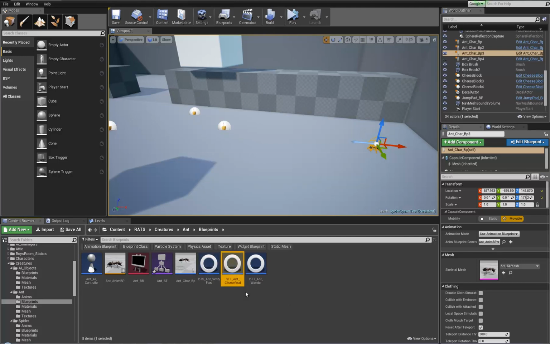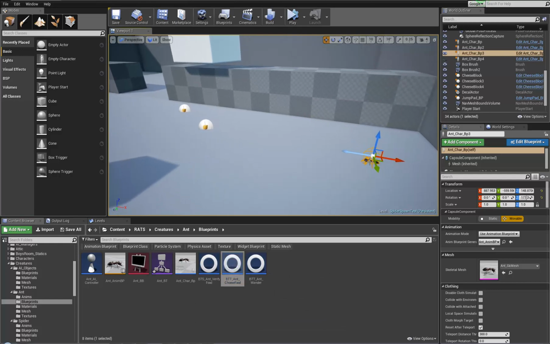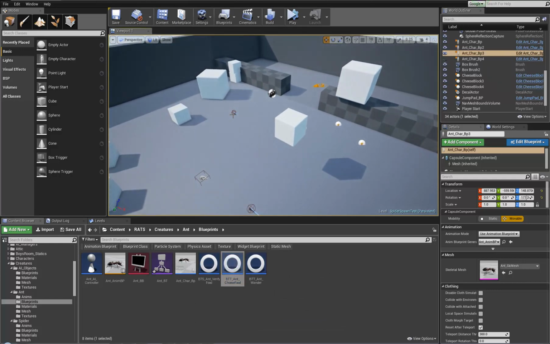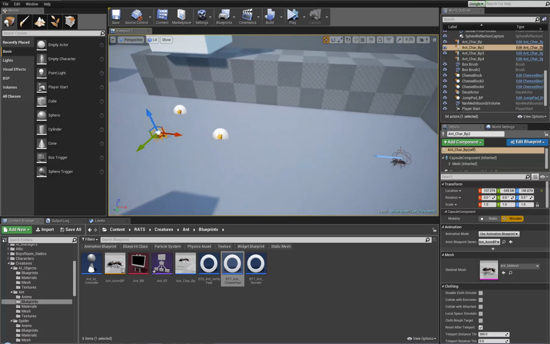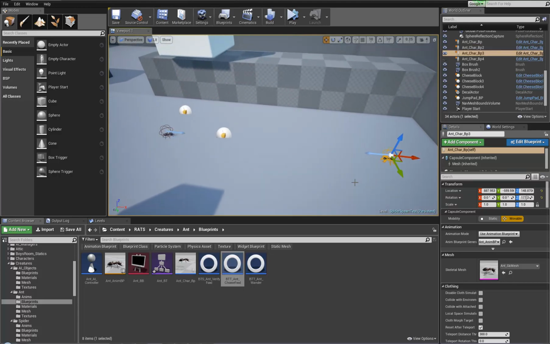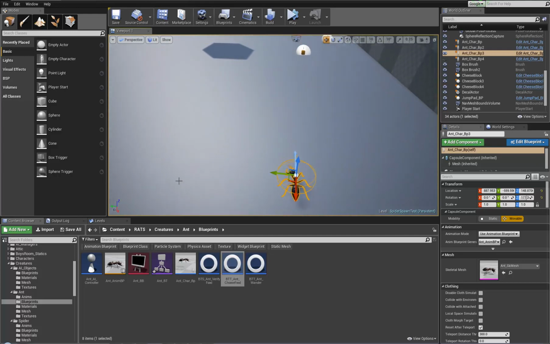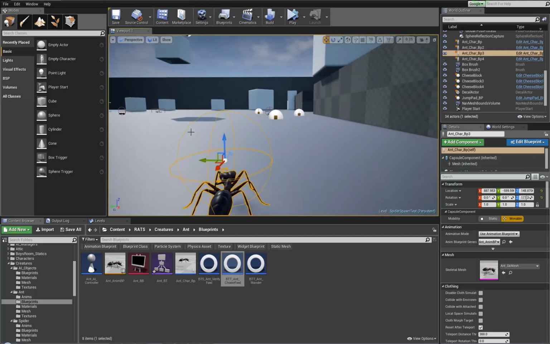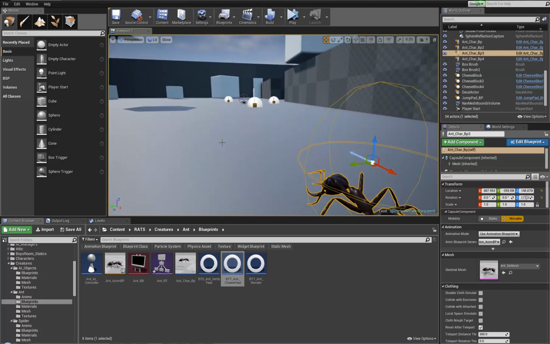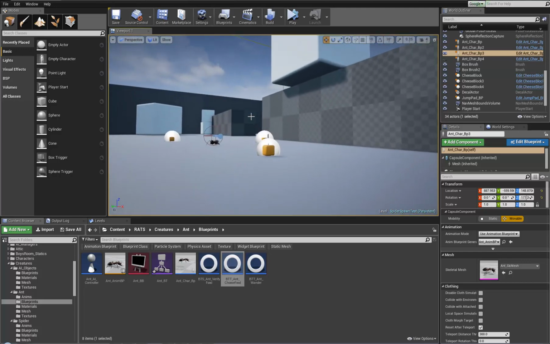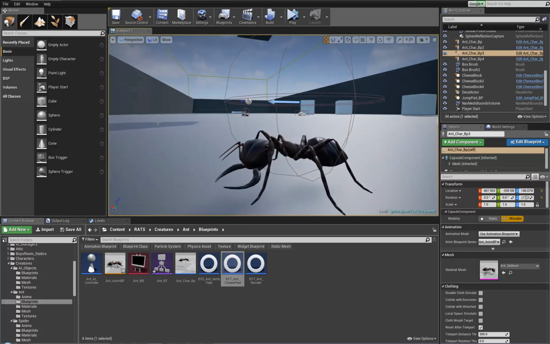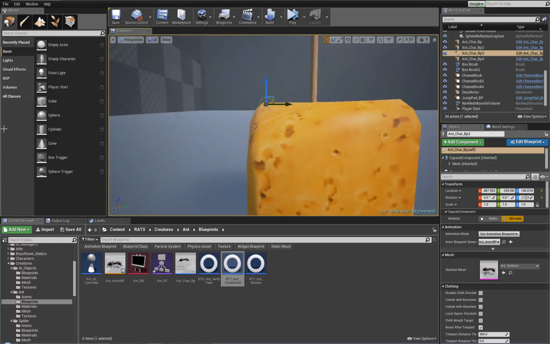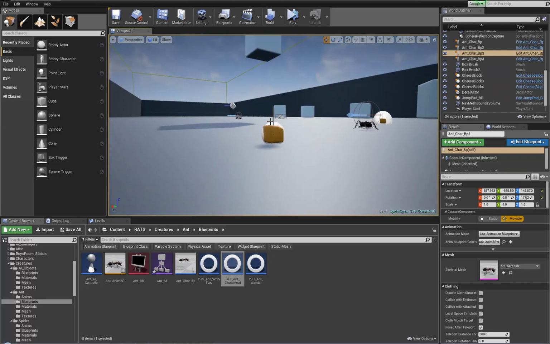Okay, because when he's chasing after a piece of food, so he's trucking after this piece of food, another ant can get it. So he'll be locked in on that target, but if another ant gets it first, like this guy would, then he's going to have to do something about that, right? He's going to have to change. Pretty much the first instinct is going to be, well, I got to go get another piece of food, right? But the other question could be, like I said earlier, what if when one gets the food, all the other ones rally to the cause to get that one piece of food back? Now that could be later, maybe in the difficulty levels or something.